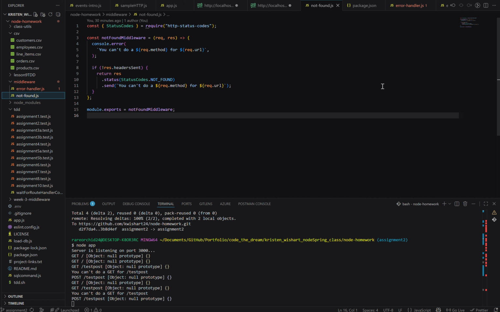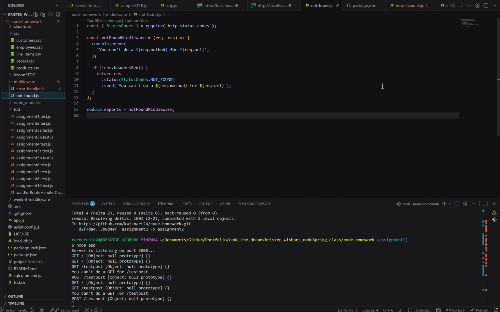Finally, let's talk about errors. In Express, errors are handled by error handling middleware. If something goes wrong in a route or middleware, you can call next(error), and Express will pass it to your error handler. That handler can then send back a useful message. Status codes help communicate what happened. 100s are informational, 200s mean successful, 300s are redirections, 400s are client errors, like 401 unauthorized and 404 not found, and 500s are server errors. Understanding these helps you build clear, predictable APIs.